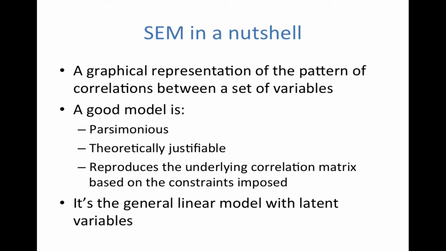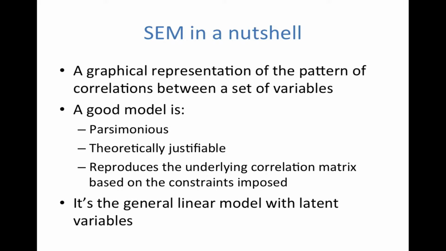In fact, even the name Amos stands for analysis of moment structures. And has anyone ever thought what a moment is? They probably say, well, I was with my partner the other night and we had a moment. But in statistics, moments are properties of variables. So the first moment is the mean, the second moment is the variance, and the covariances are, in a sense, a moment. So it's an analysis of the structure of moments, which are means, variances, covariances. So that's what we're modeling.